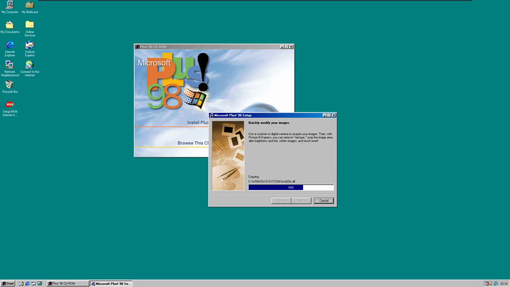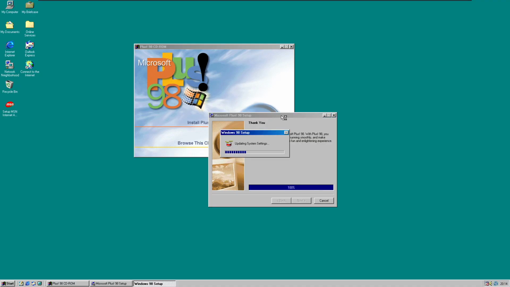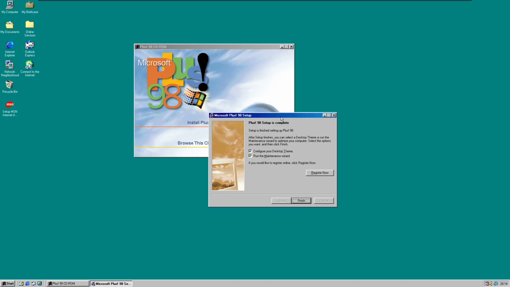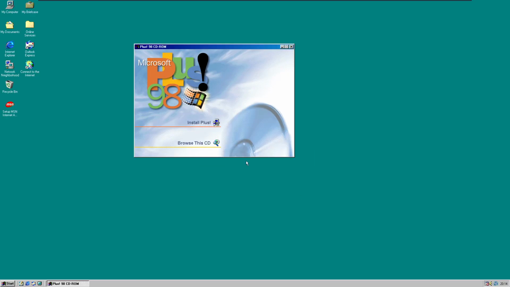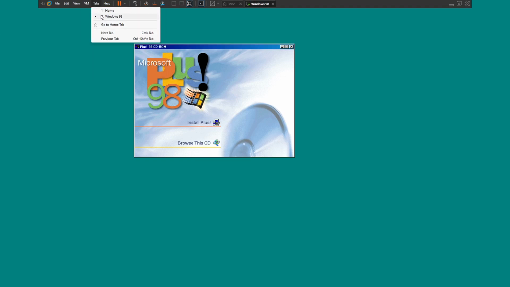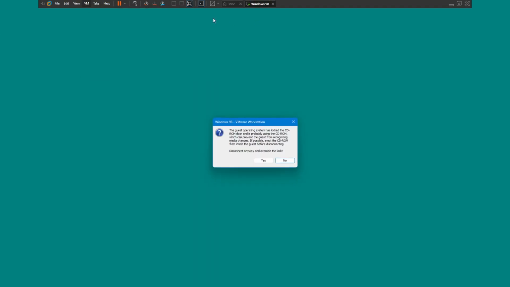So, as soon as we install this, we'll have a really nice desktop. No, I don't want to run this now. Yep, we'll restart our computer and disconnect our CD.